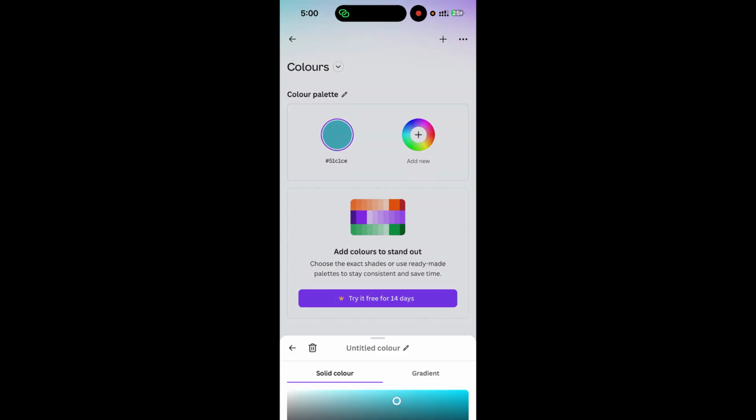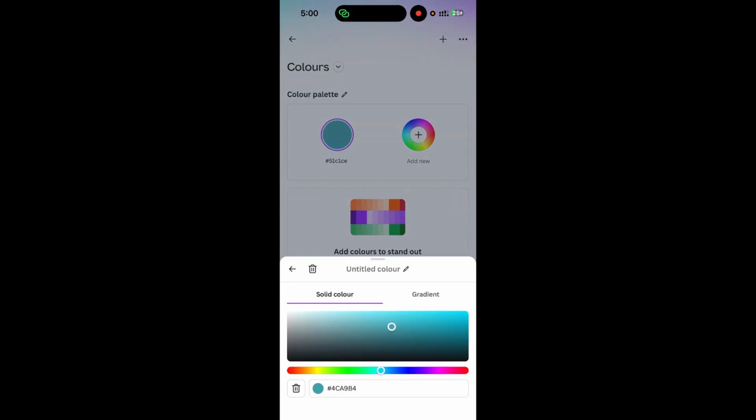Here you can add colors, whatever color it is, and you can see the code of that color at the bottom. So once you create your own palette of colors, you don't need to select those colors again when you are working with your business brand logos or posters or anything that you are using.